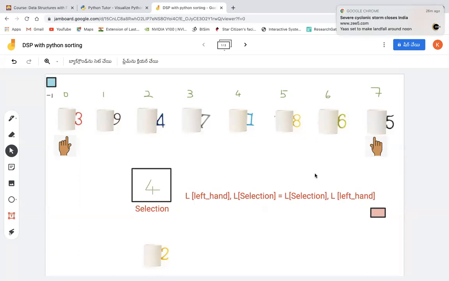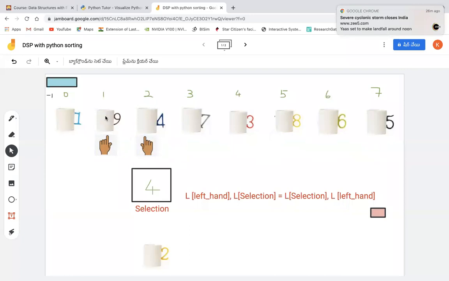The next step that you do is increase the border by 1. So what will be the left hand position now? Based on the algorithm that I have told you earlier, can you tell me what should be your new left hand position? Index one. So already we exchanged it, right? So left hand is equal to border plus 1. What should be the right hand position? Right hand is equal to left hand plus 1. That's correct.